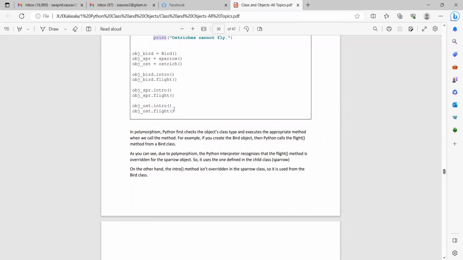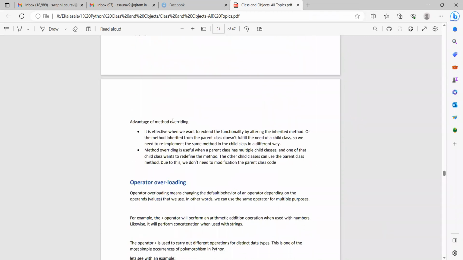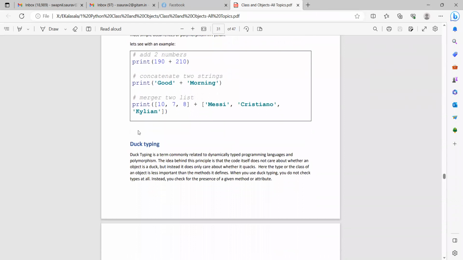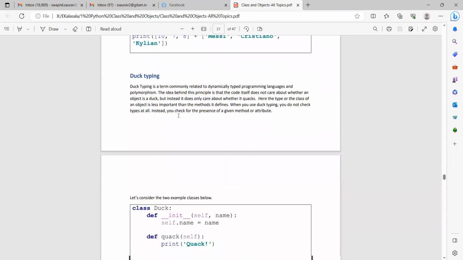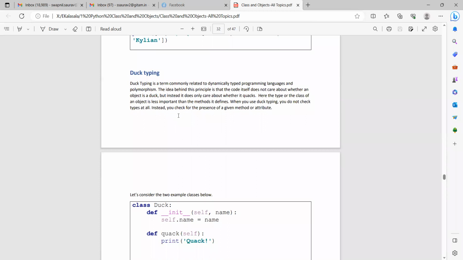So it's a minor difference. This is one example where you have numbers and list. This is what I just showed you. Then there's something very interesting called duck typing.